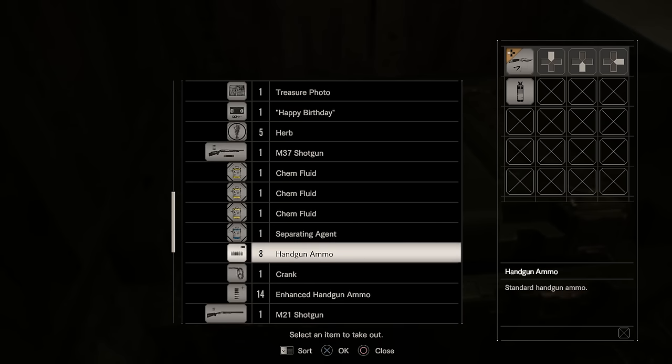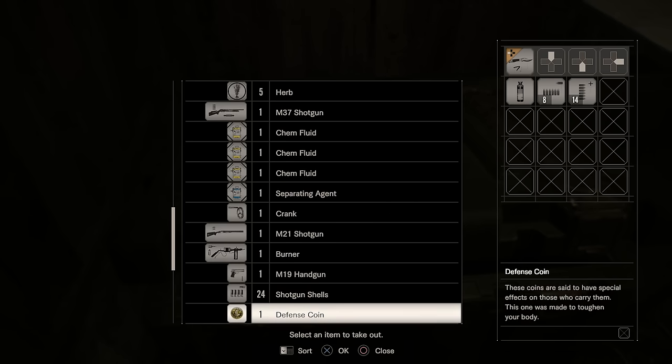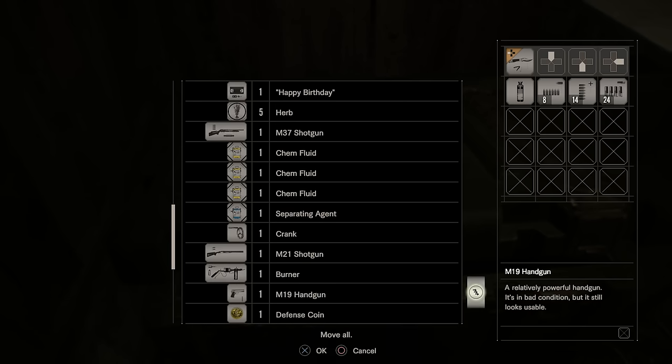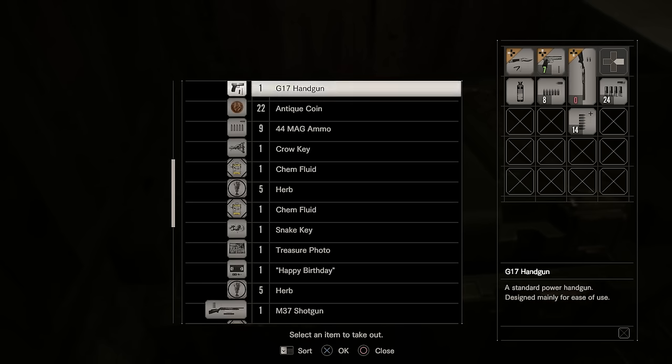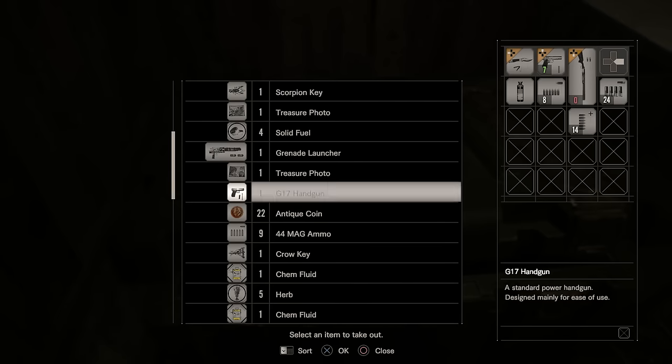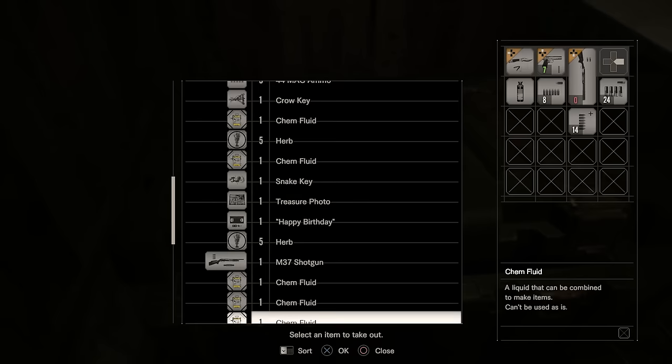Well, let's take the handgun ammo while I'm in here. And the enhanced handgun ammo. The shotgun shells. There's the M19. Let's take that. We'll take shotgun. We'll take the machine gun. Where did it go? Machine gun.